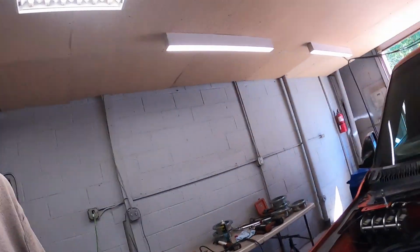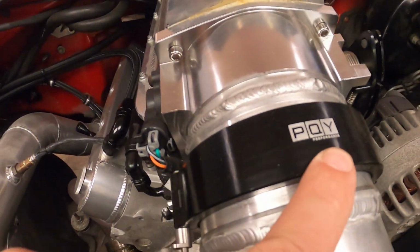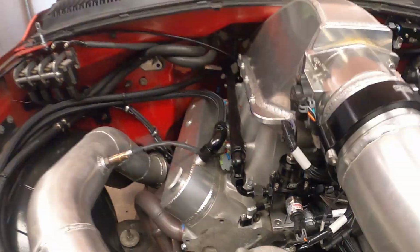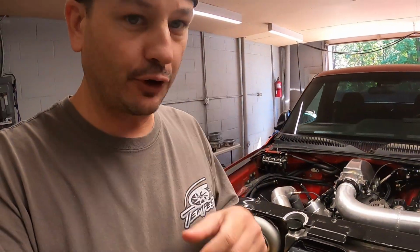The big issue is, and the ironic part about it, is he joked around about it when he brought the car. I don't know what brand this is. I've never heard of it, but we got the same thing for the fuel pressure regulator. And so far the boost is only 3 psi, but the fuel pressure is not increasing. So I'm going to turn it up a little bit more just to see if maybe a little more pressure will actually bring it up a little bit.